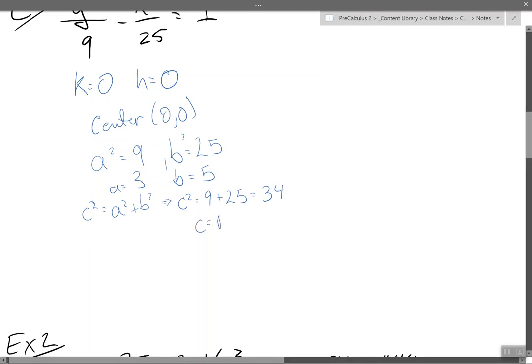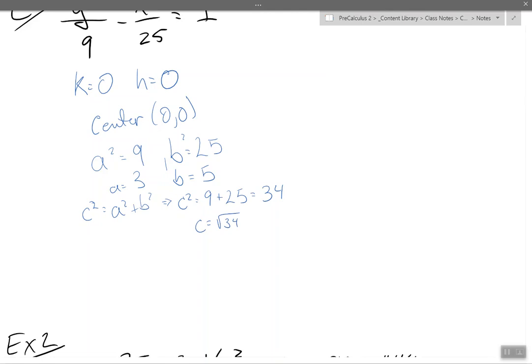That's what it is. Remember that the c value is the distance from the center to the foci. So that one is not as important to be a nice whole number. We do like that the a and b are whole numbers. That way we can count to get those parts of the shape. The focus is a little less important in terms of drawing the hyperbola than the vertices or the center. Okay, so there we go.